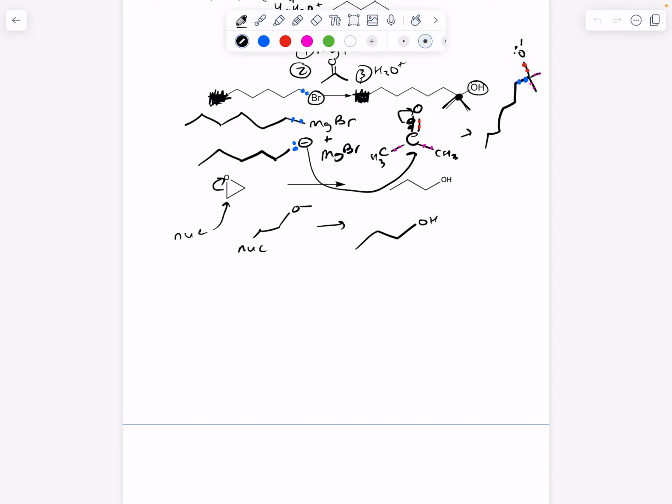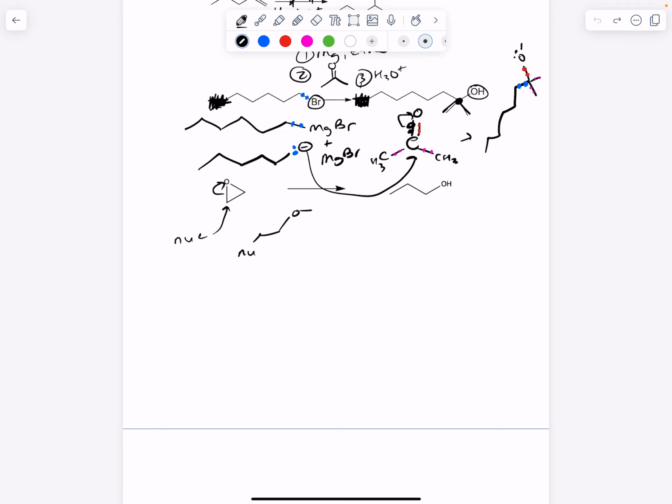Another approach that might be helpful is retrosynthesis. This is probably a better way, and I probably should have shown you sooner, but I don't think of it that way, so it's hard for me to process it that way. If you go backwards from here, usually our last step to get an alcohol is protonate. So if you get O minus, how could we have gotten an O minus?